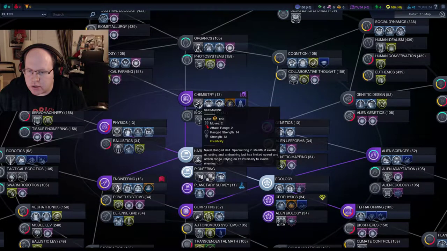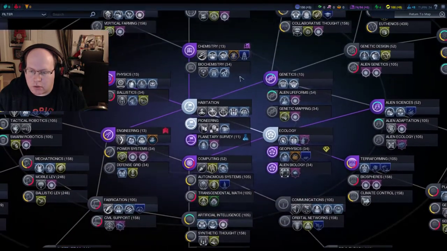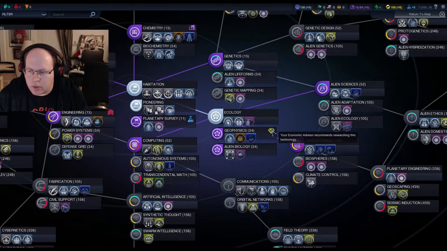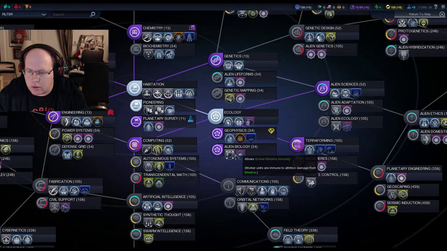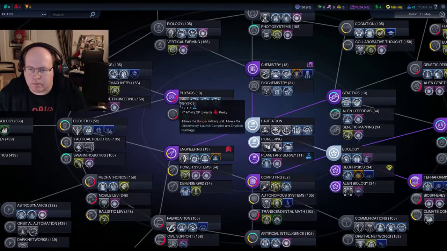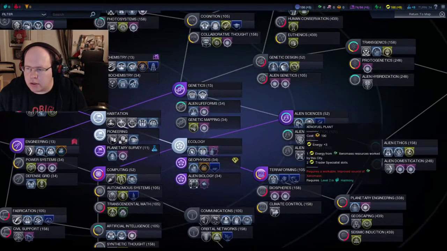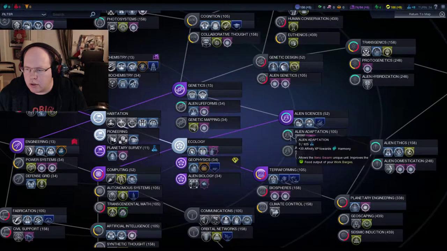Culture's advisor is saying this. Submarines, laboratory, recycler, petroleum's nice, petroleum well. My economic advisor wants me to do this. Tidal turbine, geothermal well. This is kind of nice. Alien sciences, xenofuels, you know, nursery, alien adaptations.